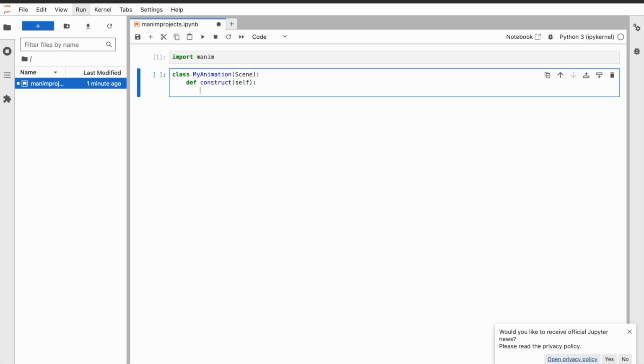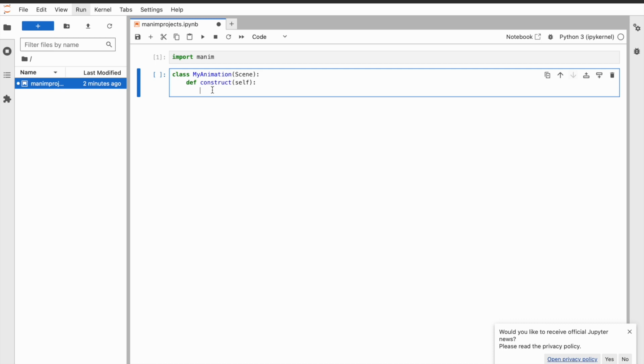Don't worry about the steps so far because you don't have to understand what they mean. Just remember that you have to start your code with class and then the name of your video file and in parentheses Scene, and then below it you have to write def construct(self), and that's it. Later in this course we will get back to these concepts and see how they can be manipulated and used to create very complex animations. But for now, this is enough.